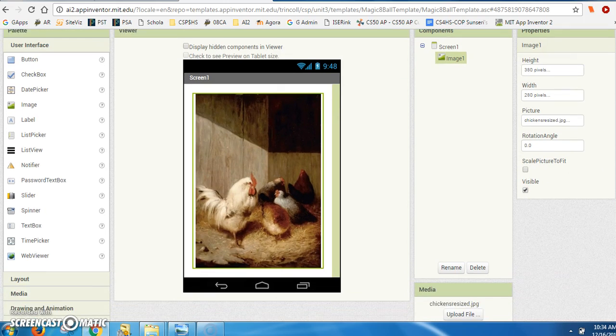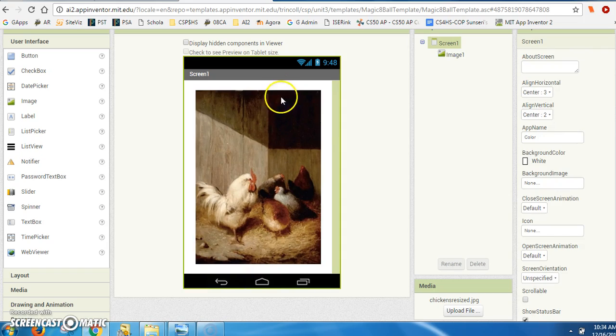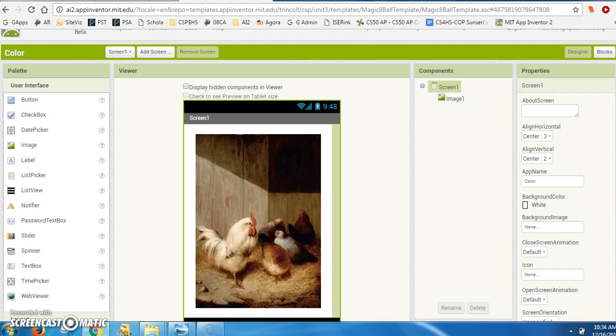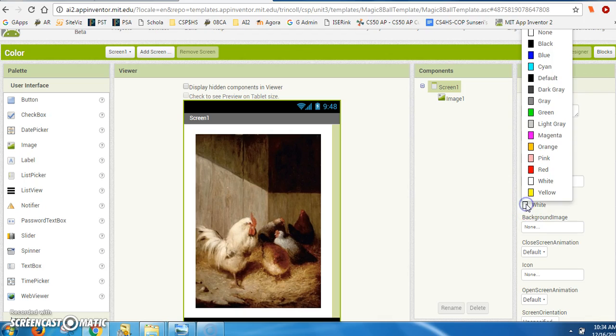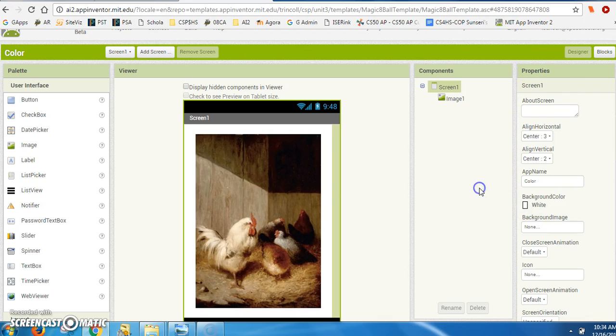Okay, so at this point, I'm going to be able to put a nice little frame around my picture. And to do that, I'm going to change the background of my screen. I could take the easy way out, which is to click on screen and go background color, but I don't like those colors. So I'm going to be a professional.